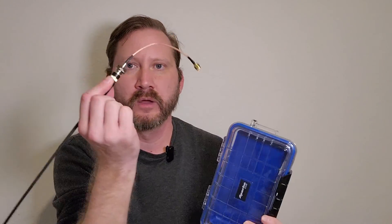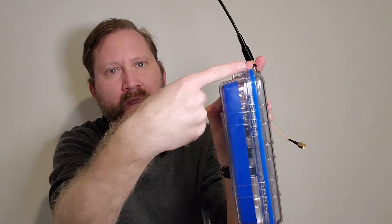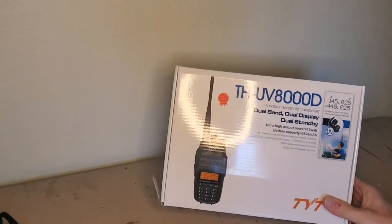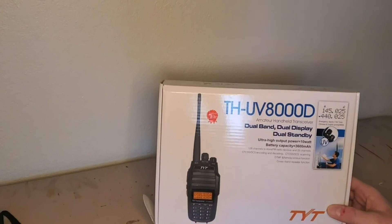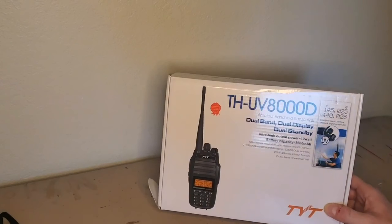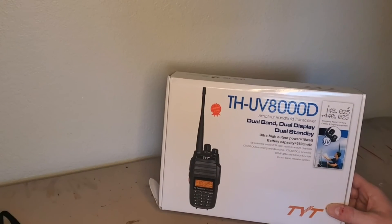So you only have one battery connection and one antenna connection to make. If you didn't want the extended battery or solar panel, you could use a small case like this with an SMA to BNC adapter, put your antenna directly on it, tie your string to the little ring on the side, and pull this whole thing up in a tree and be done with it. This is the TYT UV-8000D. There's also an E model out — I'm not really sure what the difference between the D and the E is. This is theoretically a 10-watt radio, though it seems to be mostly 8 or 9 watts or so.